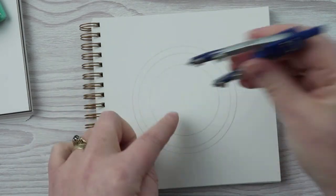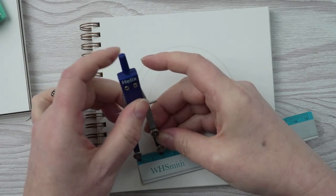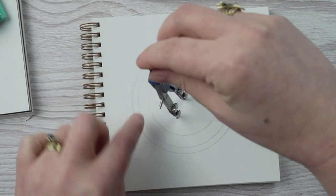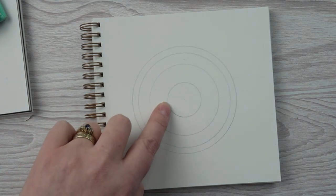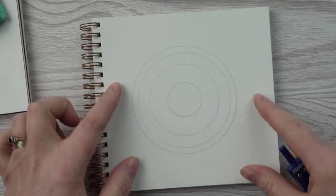And each time I draw a circle inside, I'm decreasing the size of the circle more each time. So there's 0.5 centimetre difference between the outer one and the inner one, 1 centimetre to the next one, 1.5 centimetres to the next one, and then that's all I'm going to do. But I can make this pattern as big as I want.